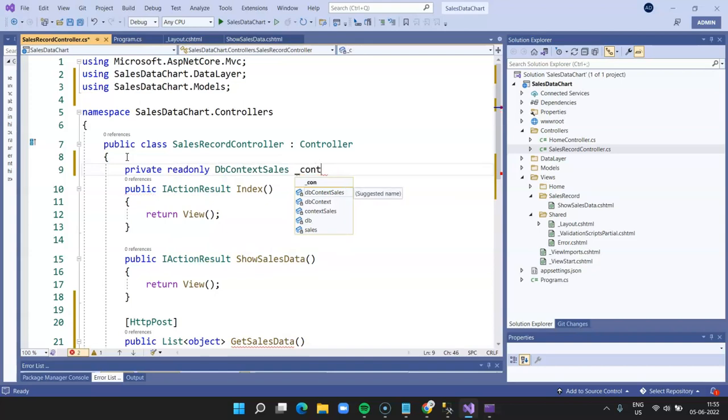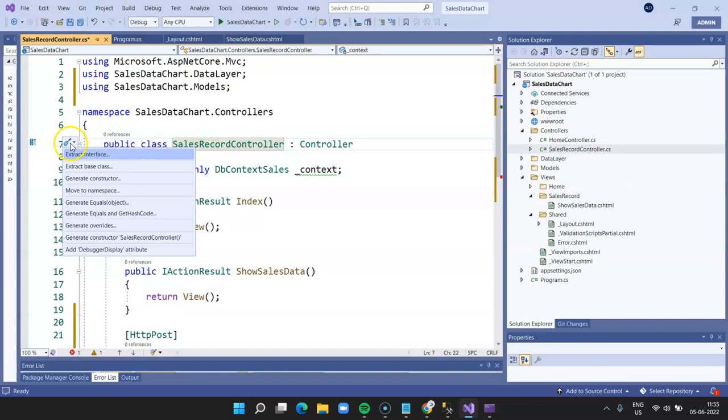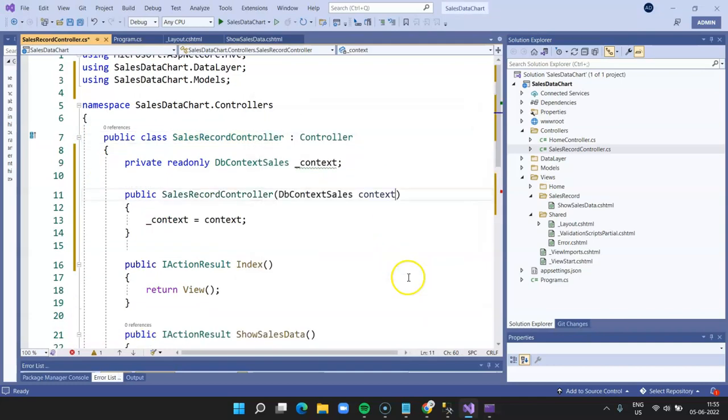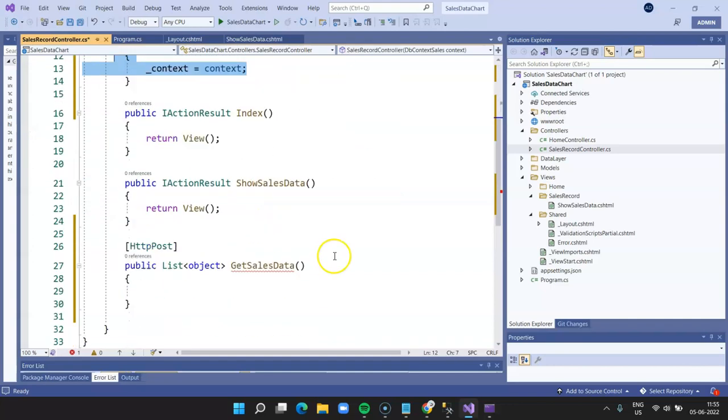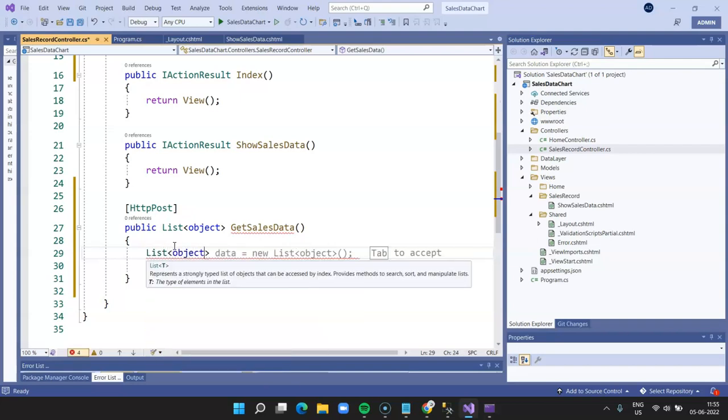This is our context class, and then we are going to generate a constructor. We are passing this DB context connection string in a constructor and initializing it.